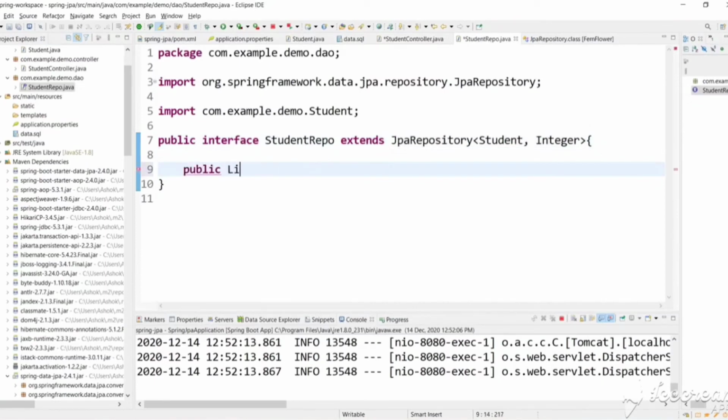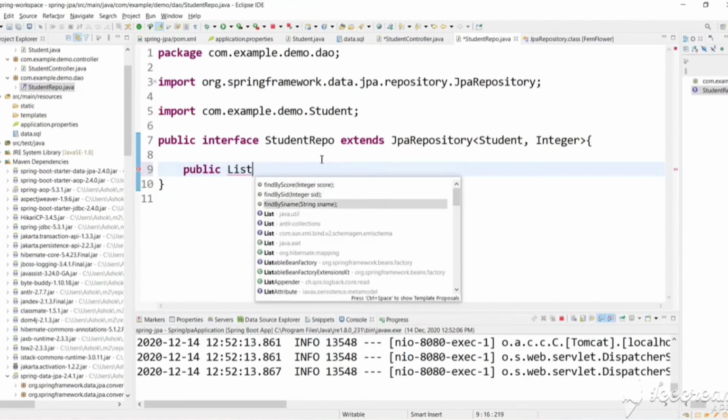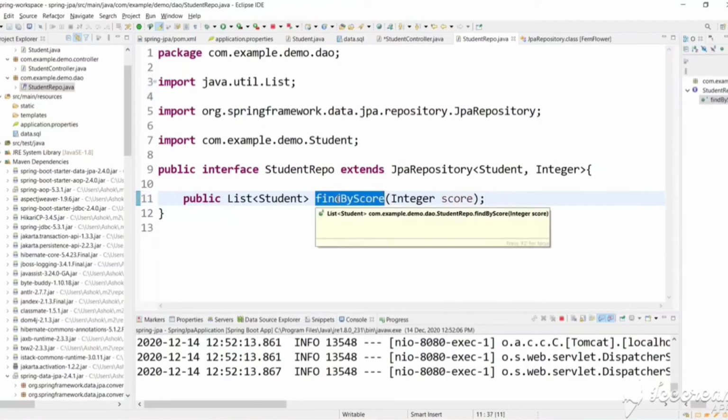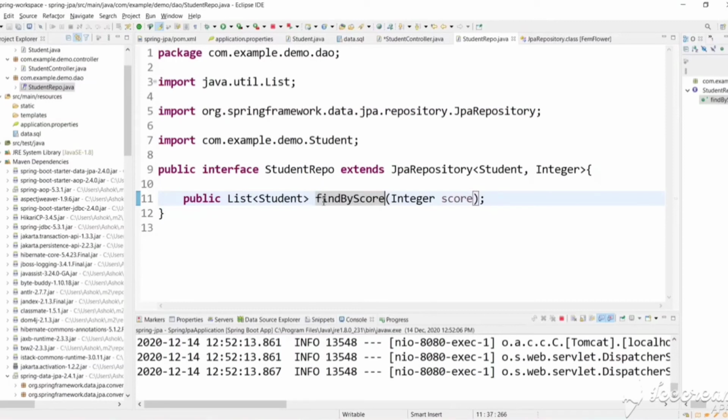We need a method which will return a list of students, with the name findByScore, which will take score as a parameter. That's it. We don't need to write any implementation for this. Suppose you want to find student details by name; we can write findByStudentName.